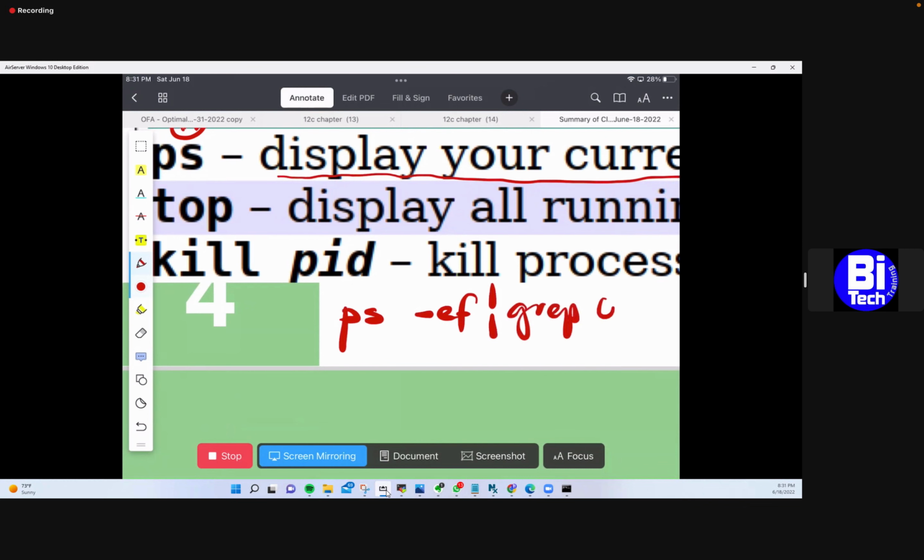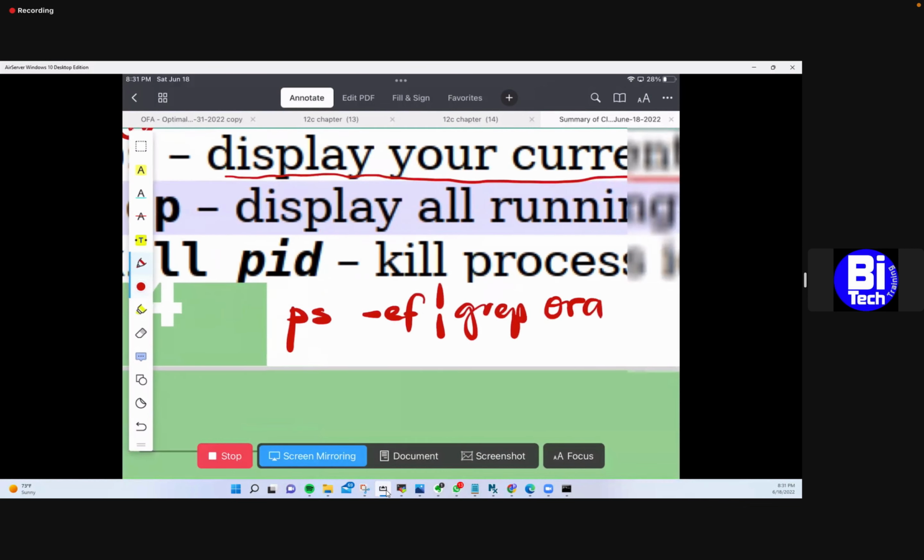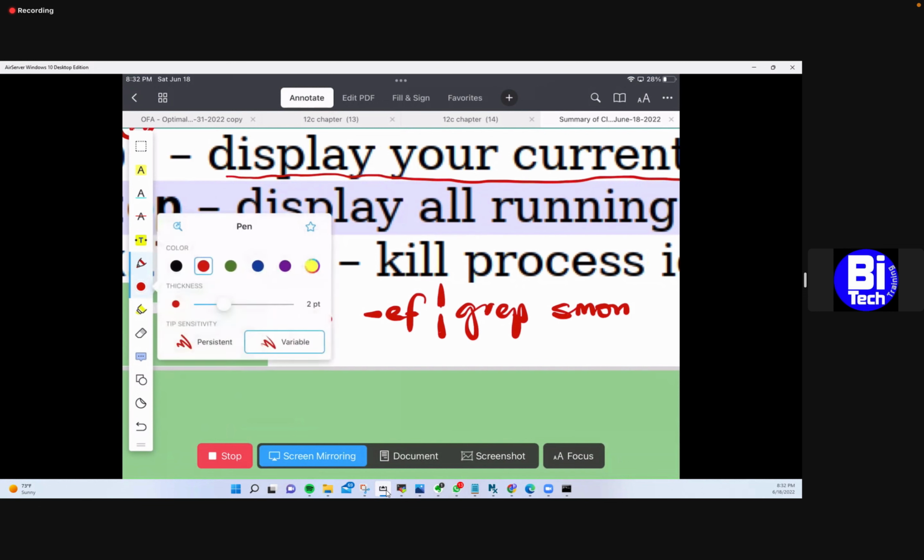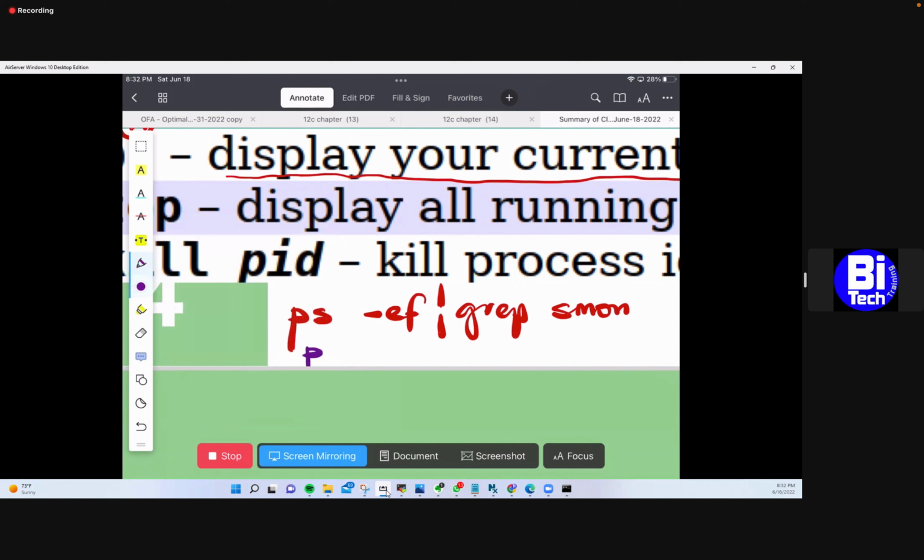grep ora_, you put a background process. We're going to study those very soon. SMON, to see the database running on your machine. The other one of these commands that you should also remember would be the one to check for your listener.